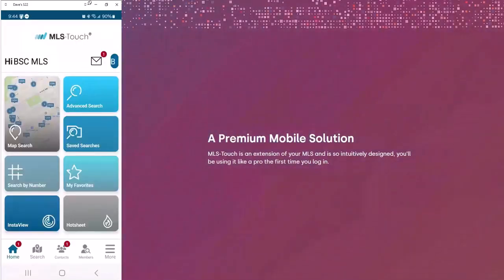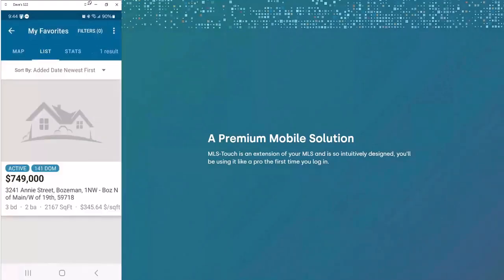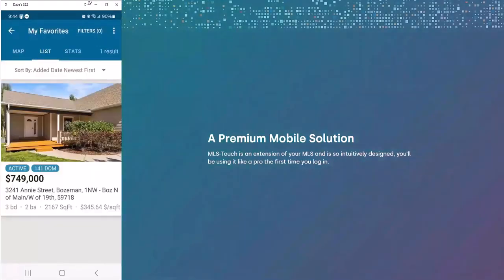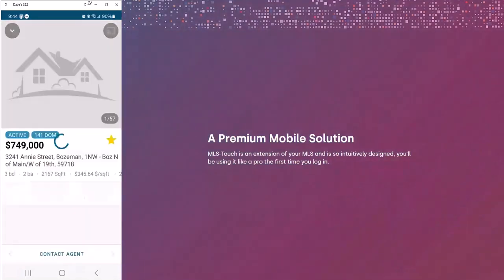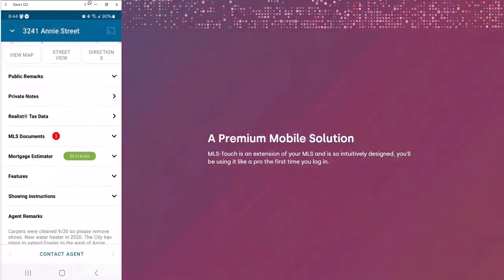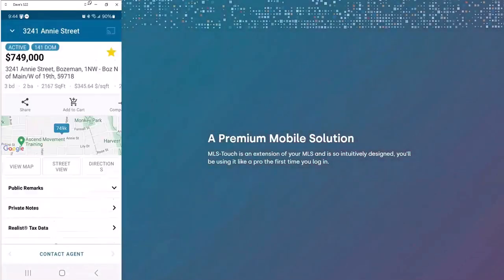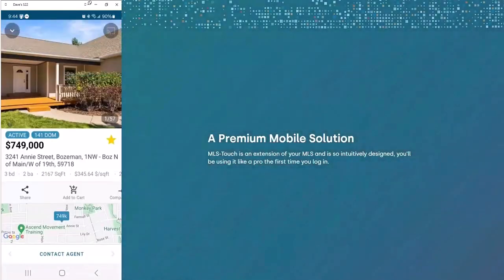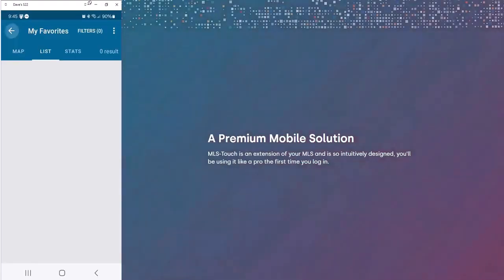My favorites. So if you remember earlier, I set a favorite for myself. More specifically, it was for maybe a private note that I've written. I don't want to lose track of that property. So of course, this is where I see a collection of those properties that I saved as a favorite. So again, if I did write a private note, I have quick access to that private note here. And if you do want to remove anything from your favorites, again, these are your own personal favorites. Nobody else sees these. If I do want to remove it, all I have to do is deselect that, and then it's gone.